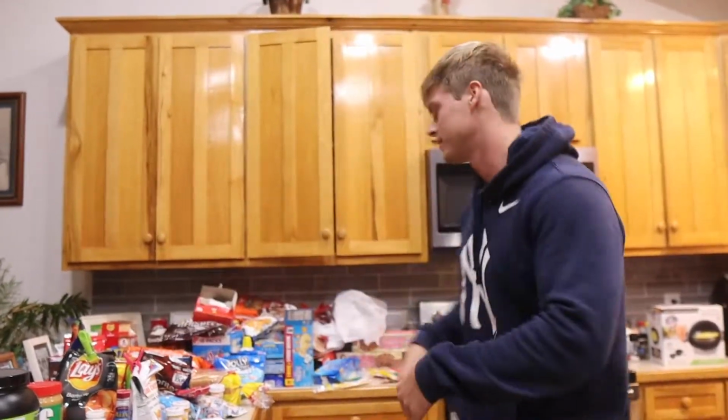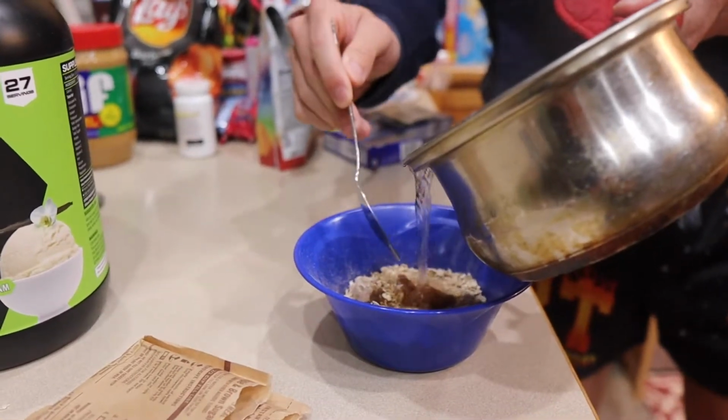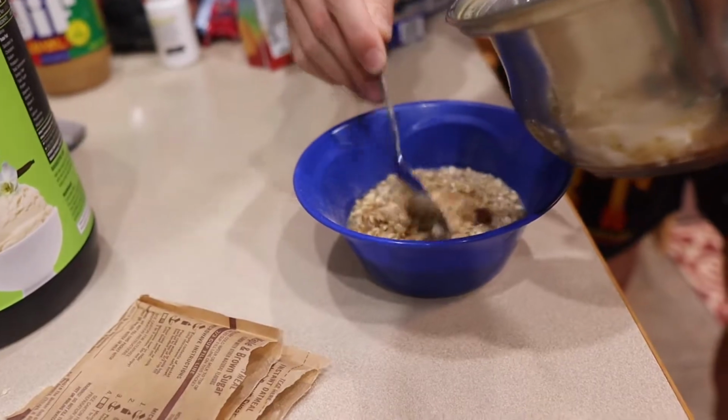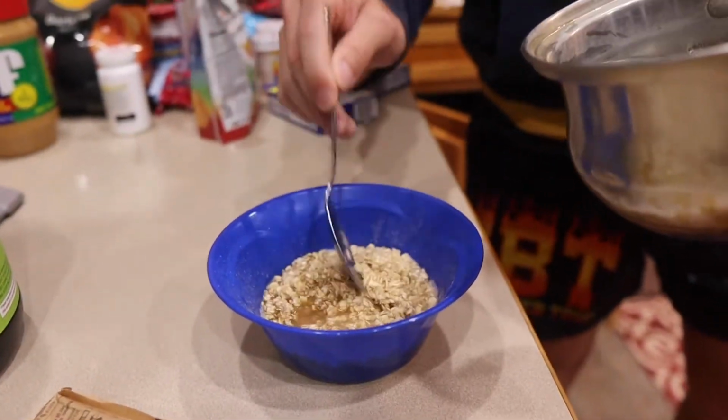There's 2 reasons I do this. One, it just simply tastes better. And 2, you can control the water, man. She's steaming. Oh my gosh. See, look how I can control the water right here and the consistency of the oatmeal. When you're doing the microwave, it's a guessing game, man. And I don't like to do a guessing game with my oatmeal. It's a serious thing. I like to leave it a little bit liquidy, but not too much, because I pour protein in there and then peanut butter. So you gotta be smart with it, man. You gotta be an expert in this field.